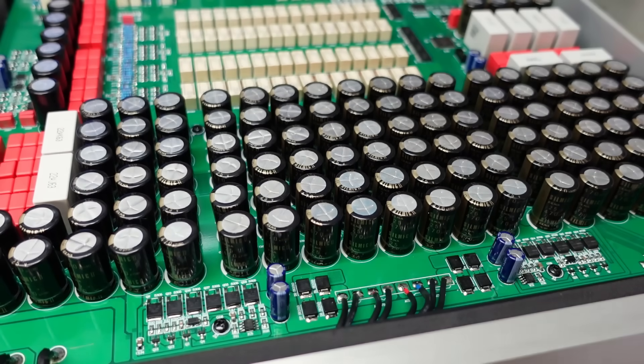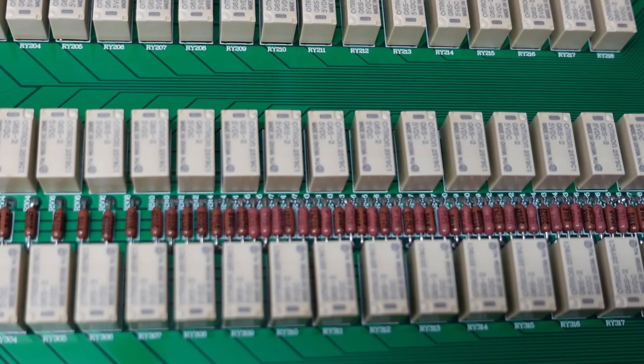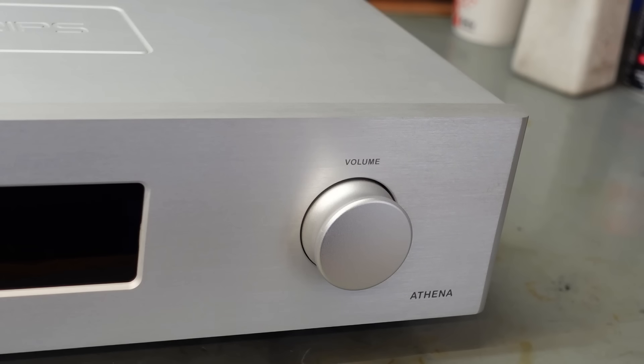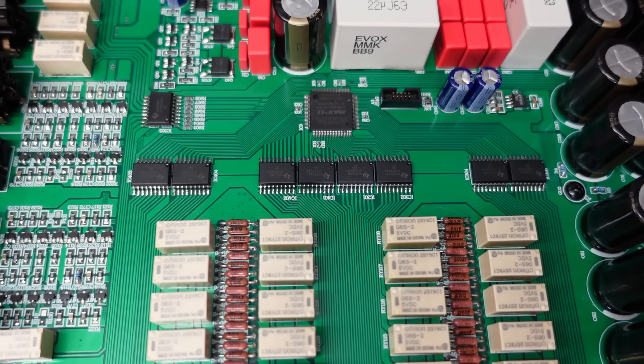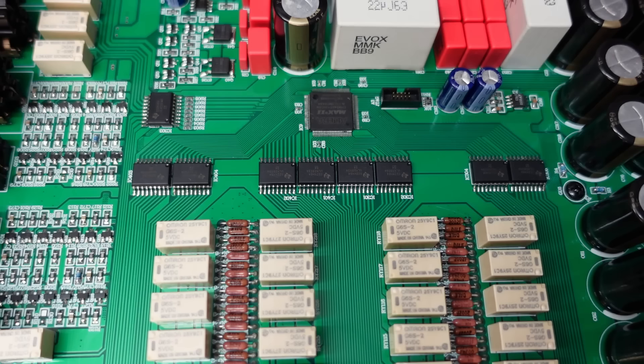About 50% of this board is dedicated to filtering the power supplies. It's very neatly designed - shame they put a lid on it. They've not used cheap relays either - these are OMRON G6S2s, and each one of these is switching a small step on the volume knob, or rather the step attenuator. This volume control is that fancy there's a custom chip driving it which is using line driver chips to drive each one of these relays. It's a bit overkill, but if you've outgrown the potentiometer I guess this is what you want. If you want to make a preamp expensive, this is probably how you do it.